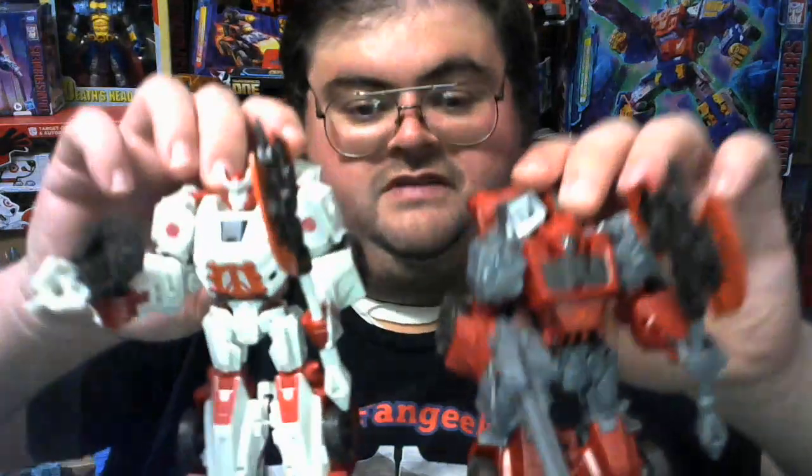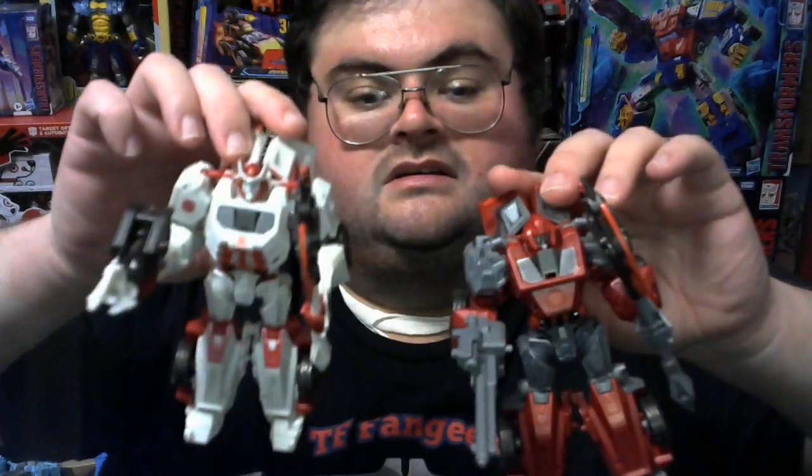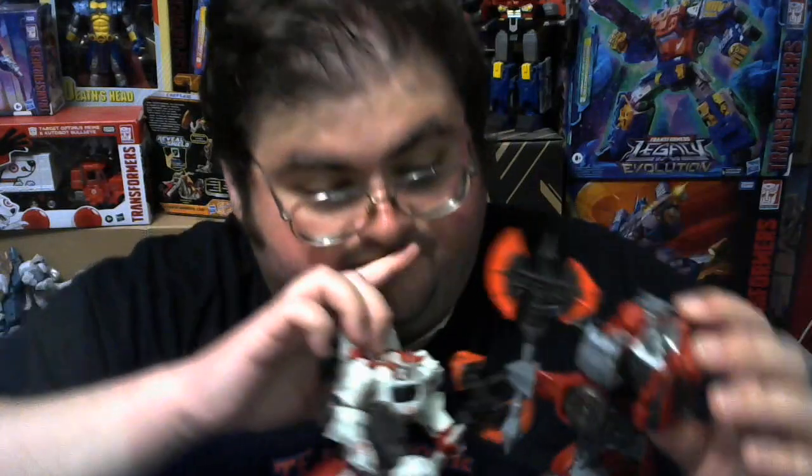But they're still pretty fantastic looking action figures, and so here's some of the paint job differences, having them standing side by side with each other.